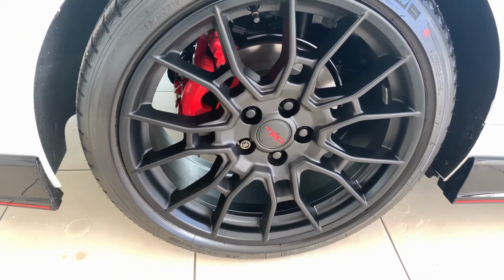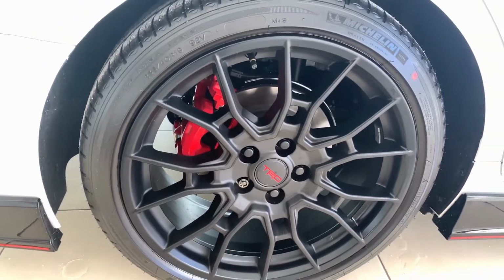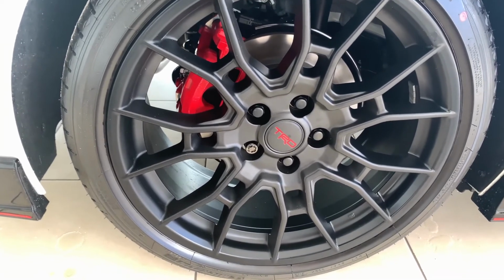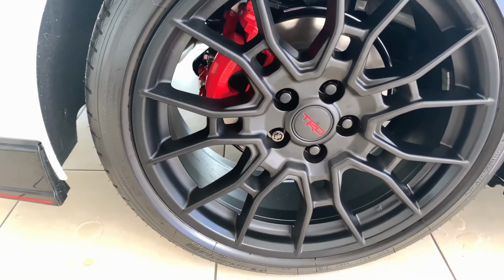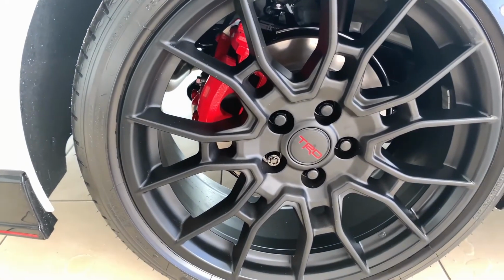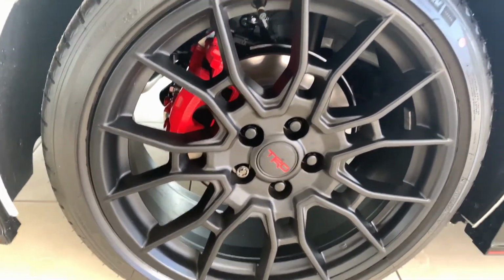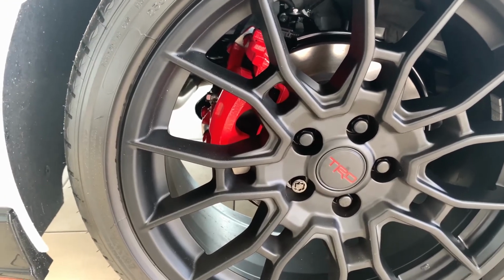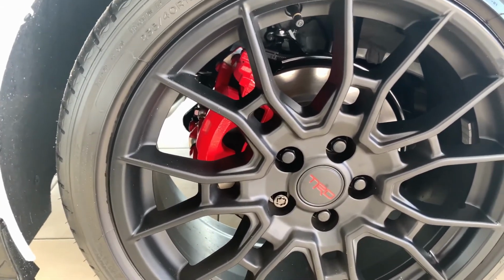As you can see here, we have 19-inch wheels wrapped in 235/40 series tires. These are Michelins. They have pretty good grip. We have matte black TRD wheels. Very nice looking. Has an interesting design, very unique. It also comes with black lug nuts, which no other Camry has. So these are like the little design features that make the TRD Camry stand out from the crowd. We also have a darkened colored wheel lock set as well, to try to not put any chrome on the vehicle, try to have everything blacked out. That's what TRD was going for.